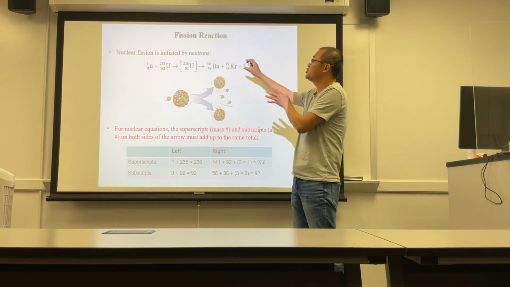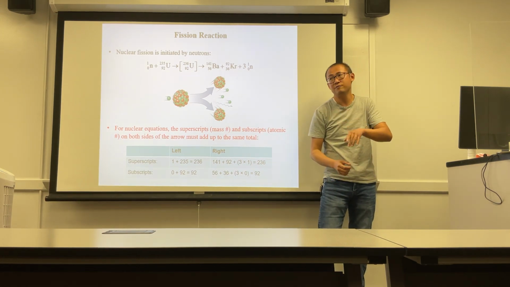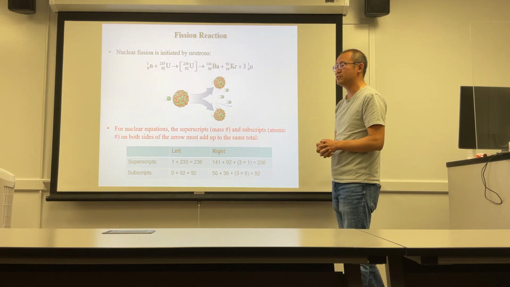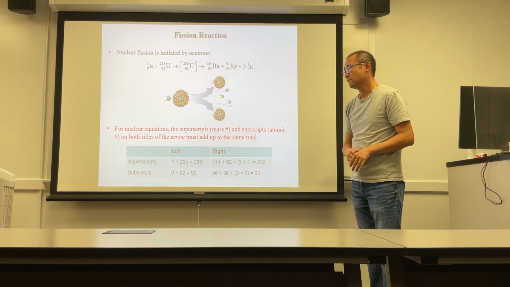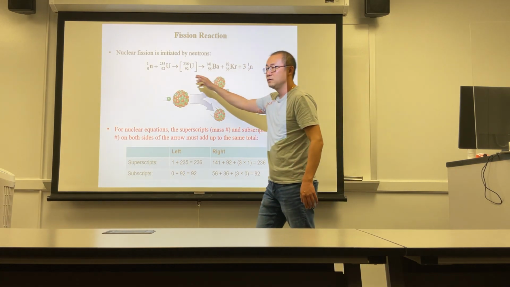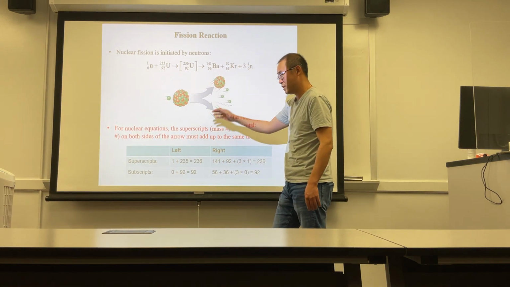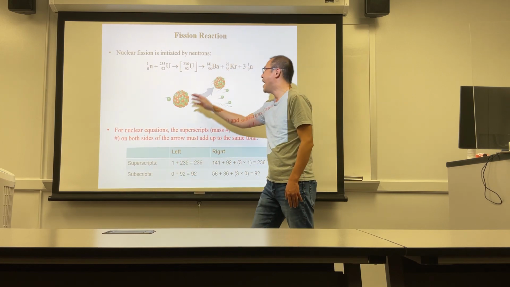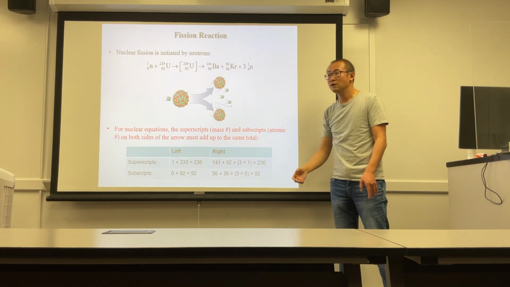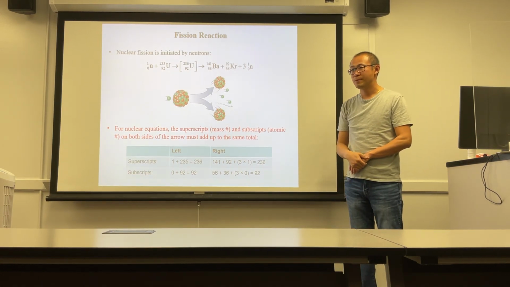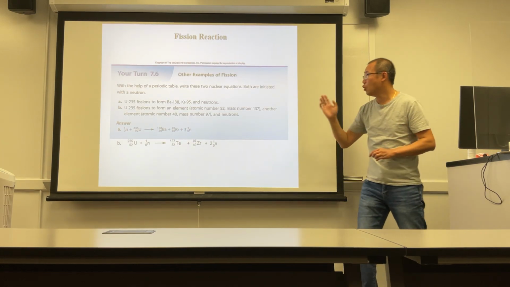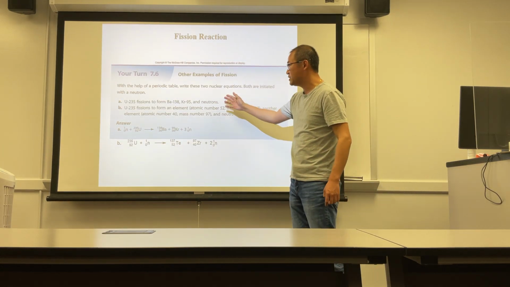Not only do we want to show an example of a fission reaction, but I also want to tell you that in all nuclear reactions we're going to study in this chapter, you have to make sure the atomic number, or we call the subscripts, and the mass number, or you can call it the superscripts, are balanced. Does it make sense? All right. With that, I hope you guys practice these two.